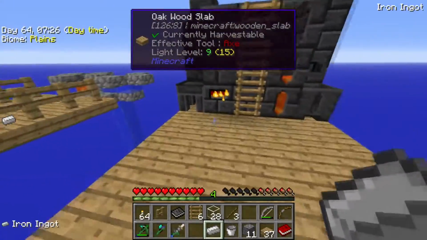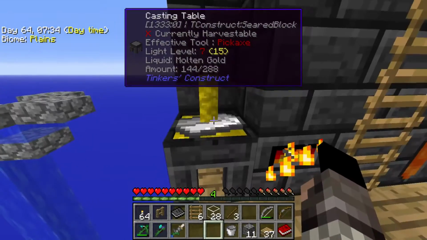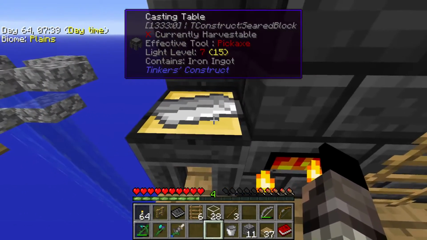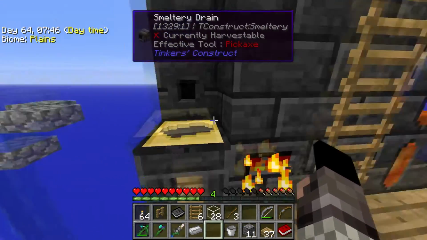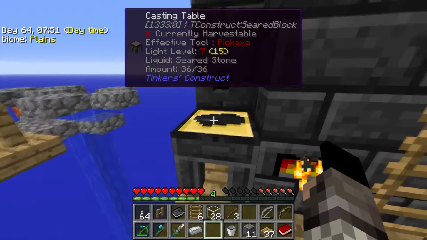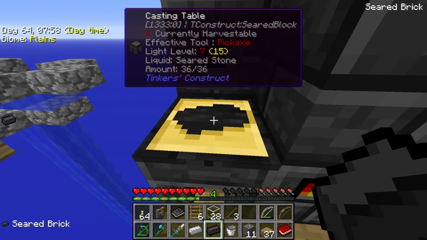Now what we need to do is come over here, put that in there, and then, so we got 10 ingots worth of gold. Pour this. Take the ingot back, and then we got our mold. So basically what we can do now is just smelt this into seared bricks. And do this over and over and over until we have a bunch of them.